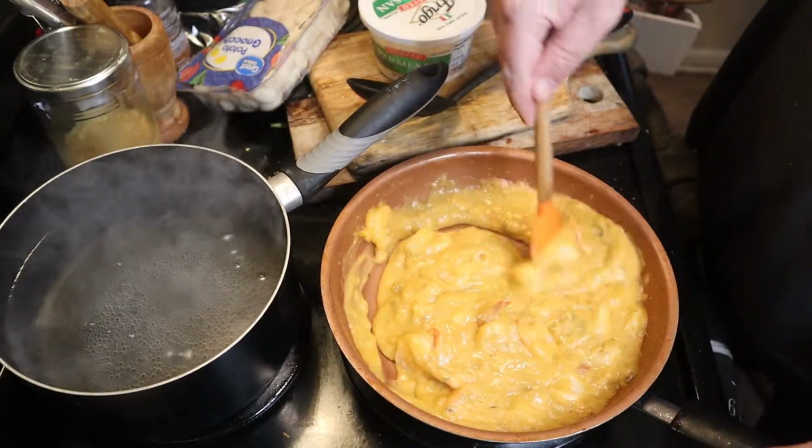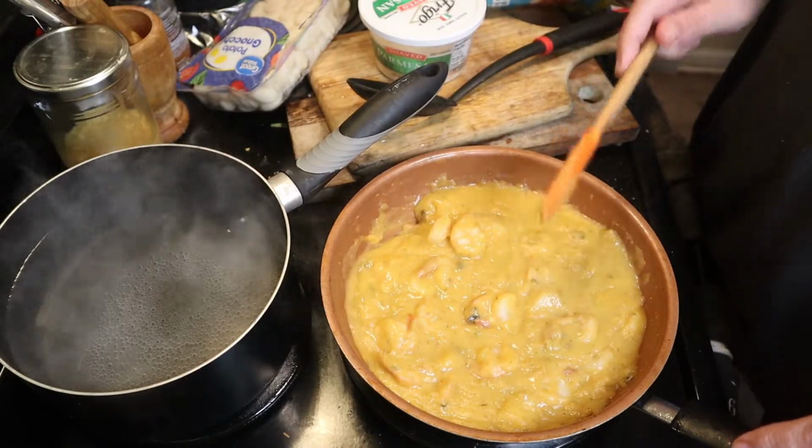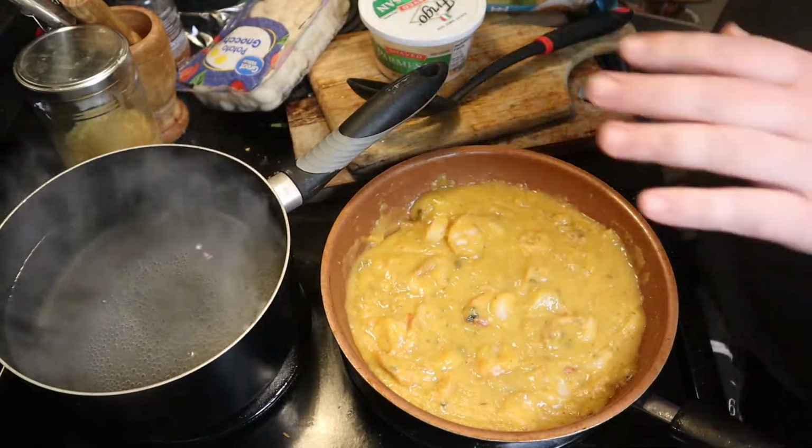So be careful. Don't just walk off. See, I put it on simmer and walk off. Now it starts thickening, but you don't want to burn it on the bottom because the skillet's hot.